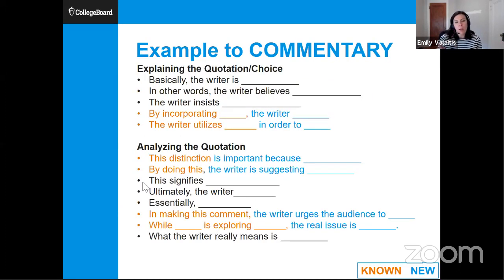Even when we move from example into commentary, a lot of these sentence frames naturally follow it anyway. So again, maybe you pull out 4 or 5 sentence frames and write them on your notes page that you think are easy for you to use. They're ones you know you would feel comfortable using that also will add that sentence to sentence cohesion as well.